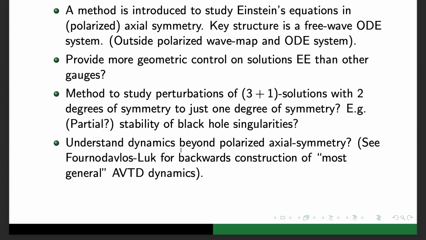I was just wondering, there have been these recent papers by Cardoso and Santos, et cetera, arguing that strong cosmic censorship is false in de Sitter space. Do you have any comments on that, or is that not evidence that maybe it's also false in flat space? No, I'm not super knowledgeable about this. Everything I've said is about the zero cosmological constant setting. So I don't have a comment. All right, thanks.